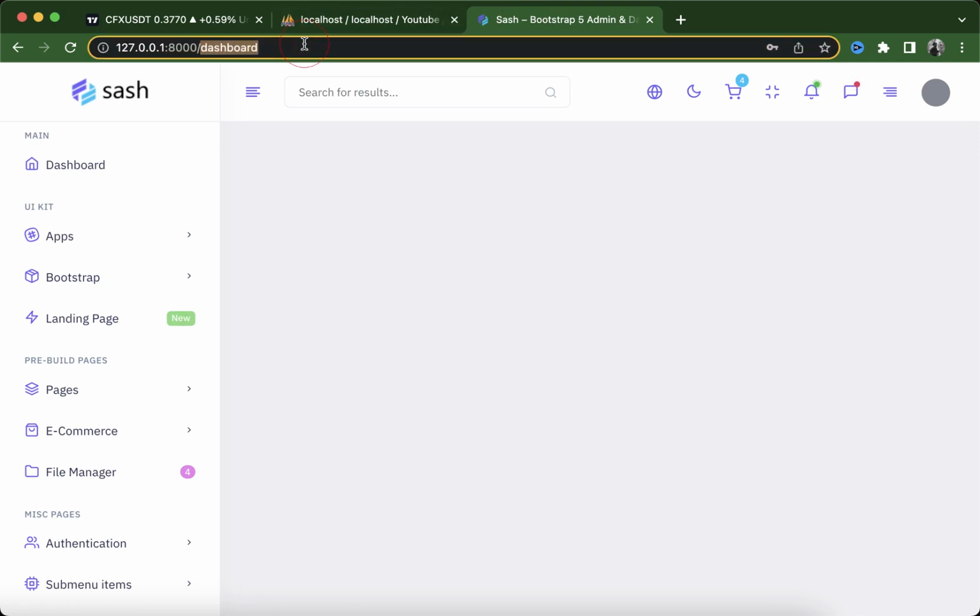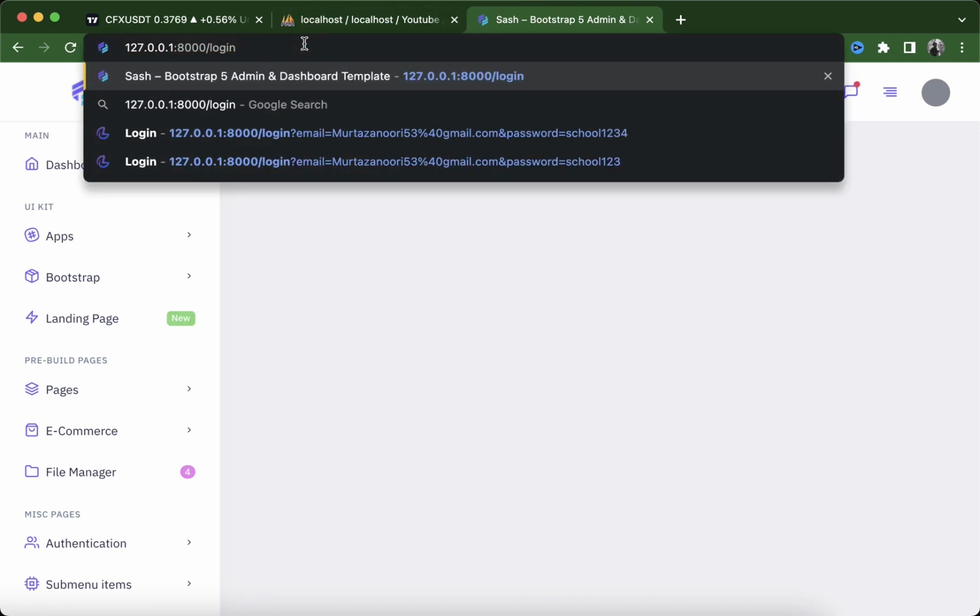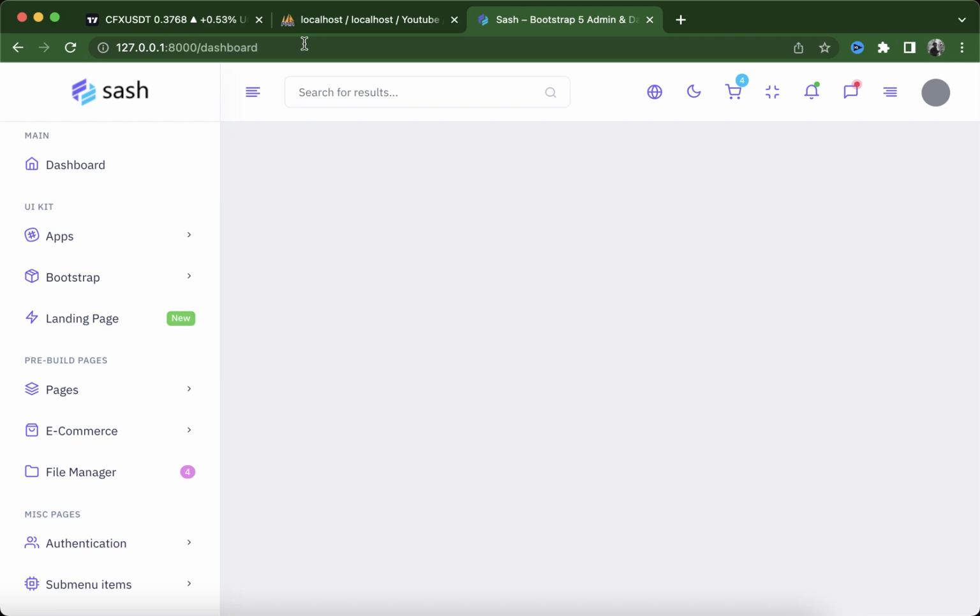If I want to go back to my login page, it should not redirect me to my login page. And yeah, it's working. So that's really cool. And the logic behind this, why it's not redirecting me to my login page, is because I'm already logged in, so I can't go back to my login page unless I log out. Now, as you guys can see, we have now worked on the login route. So yeah, let's work on the logout now.